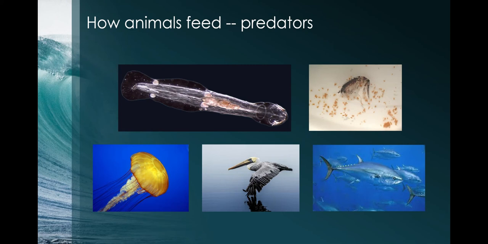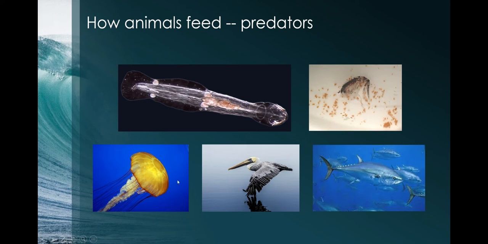Our next way of animals feeding would be predation. So these are all predators. We have the arrowworm, that's a type of zooplankton that preys on other zooplankters. And this is another zooplankter. So this is an amphipod, and you can see it's surrounded by all these little things. These are all copepods. You can see the relative size of this plankter compared to the copepods. And he's really happy right now. He's surrounded by a buffet of delicious copepods. So he's a predator.